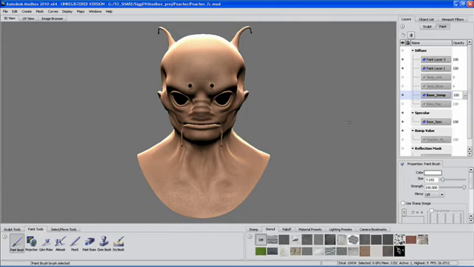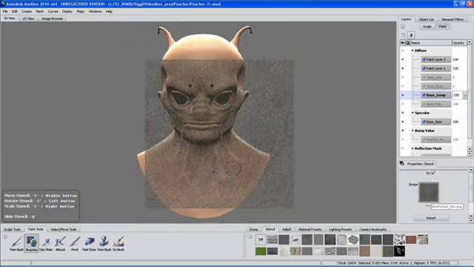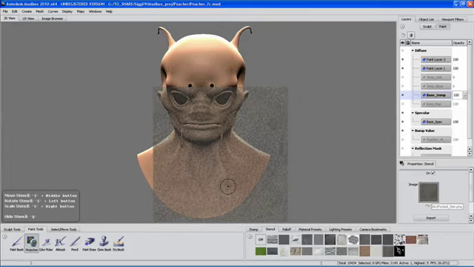This video is part one of an overview of the new features and enhancements to texture painting in Autodesk Mudbox 2010, specifically the new interoperability between Mudbox and Adobe Photoshop. So the first thing we're going to take a look at is a cool new addition here to the Mudbox tools. I'm just going to jump in and grab my projection brush and use a skin map that I've created here for my character.